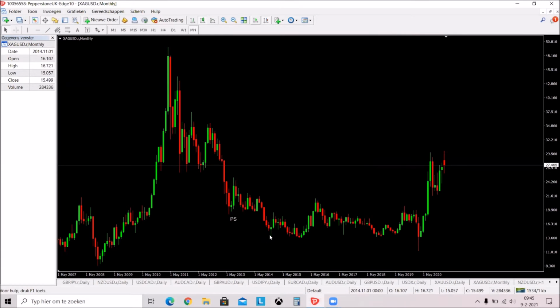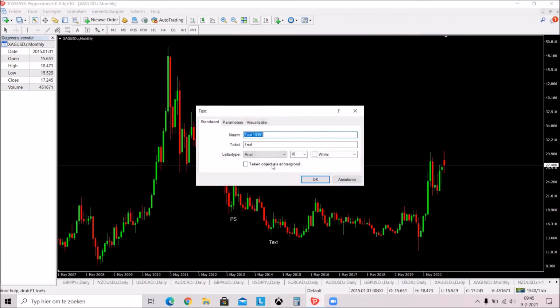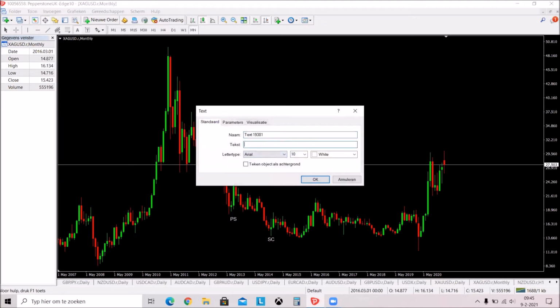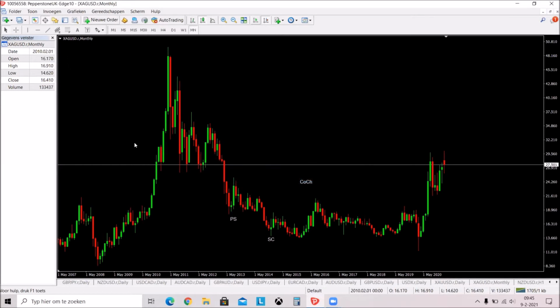Then we get another leg to the downside, and this is the selling climax. And the selling climax is very important because before a selling climax, you see a strong move to the downside, which you can see over here, and then you see some form of aggressive rejection. In this case, the rejection wasn't really that aggressive, but as you can see, the candle rejected quite firmly. And then we got another test of this level, and then we got something very, very interesting, because this move to the upside is what we call a change of character.